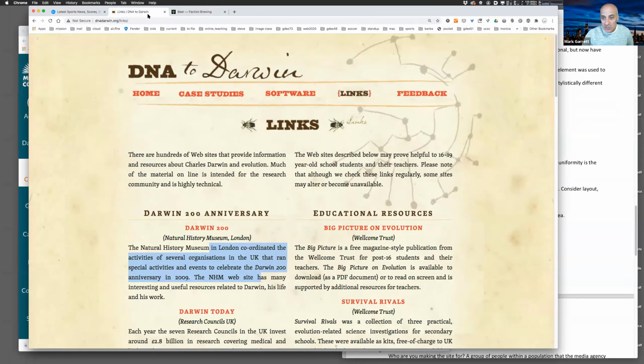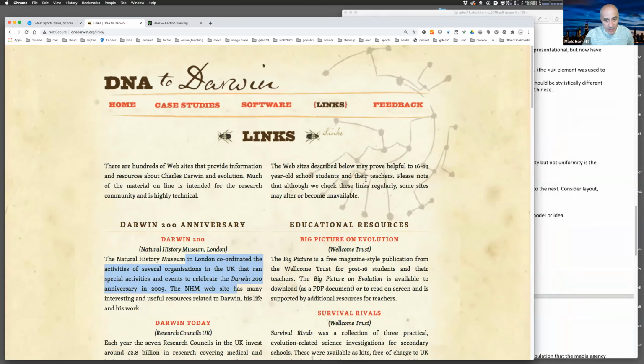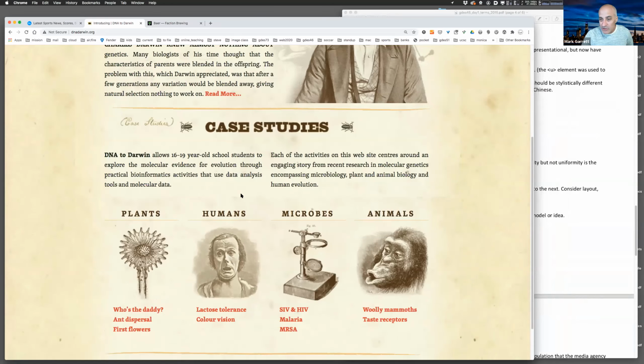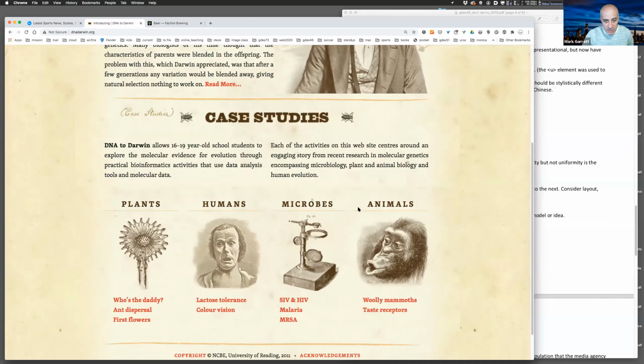But they can also reinforce the content, right? So we talked about this one, the DNA one, how it has this sort of parchment background and it has these sort of drawings. Another similar thing maybe is the style of the imagery, right? So what's the style of the imagery for this page? These look like pencil drawn.